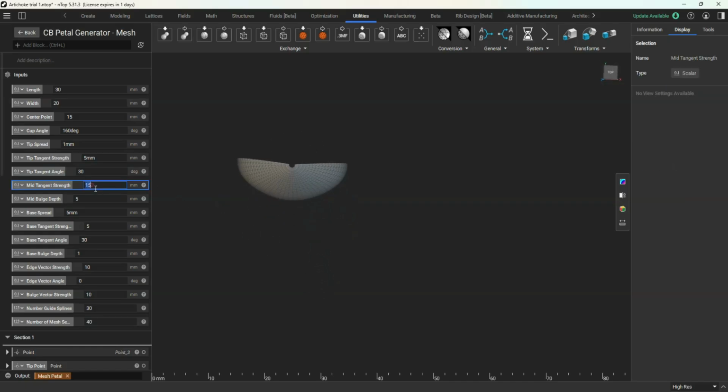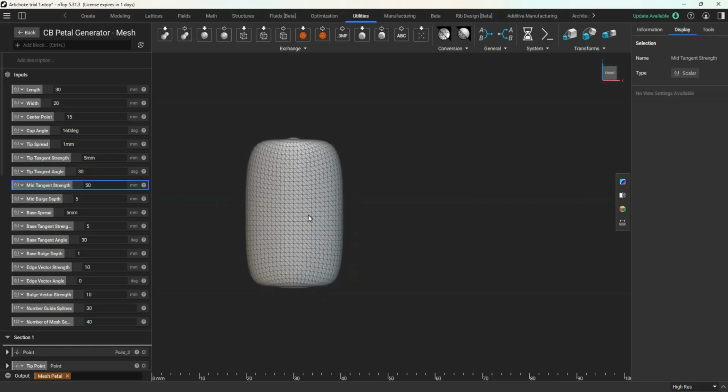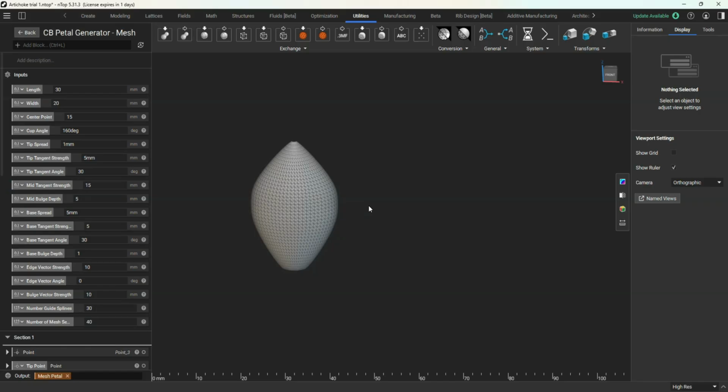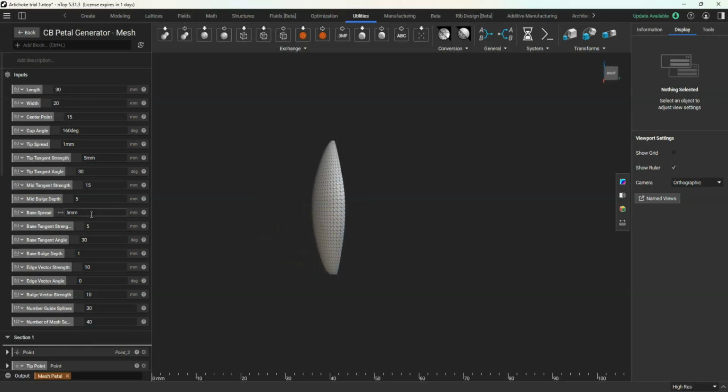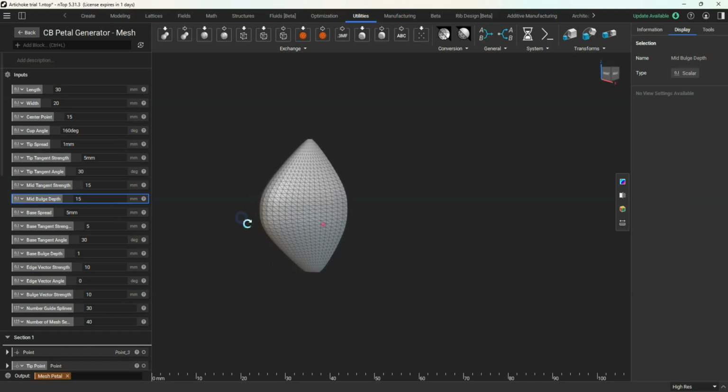And the mid tangent strength is 15 right now. I'll show you what happens when we change it. Again, let's just go wild and crazy here to 50. Oops, I think I showed that to you in the wrong orientation there. So there's what we just changed it to, 50. It basically just blows out that mid bulge line there and makes it quite straight up and down. And again, just to compare here, back to 15 gives us that. The mid bulge depth is just puffing out that centerpiece like that.